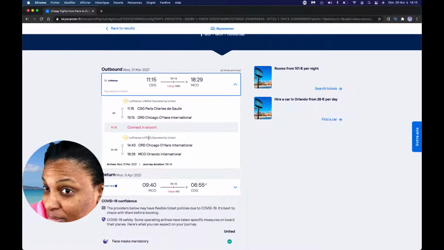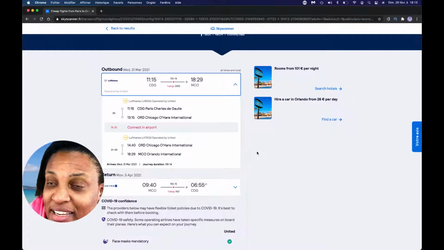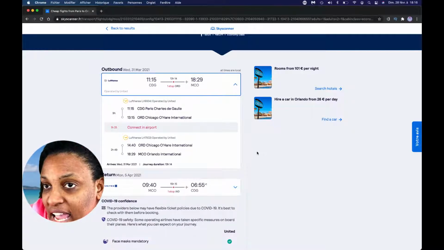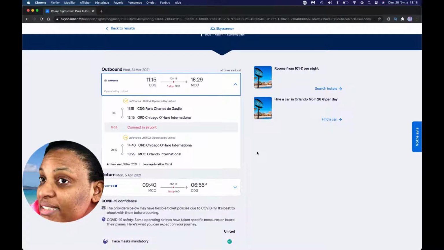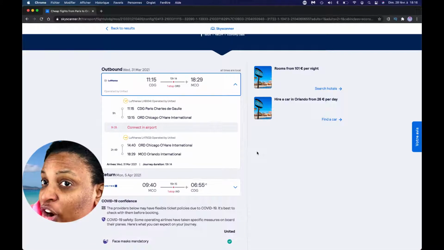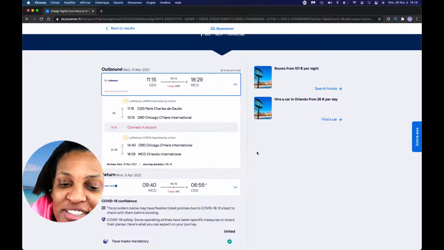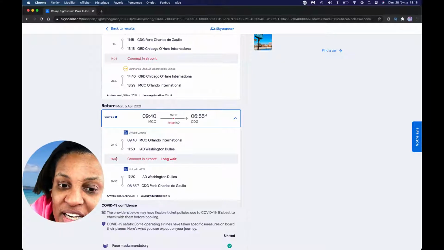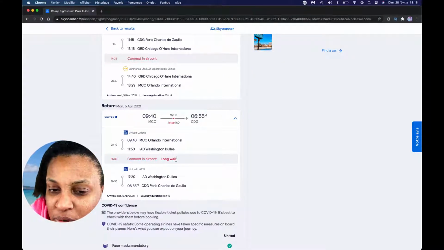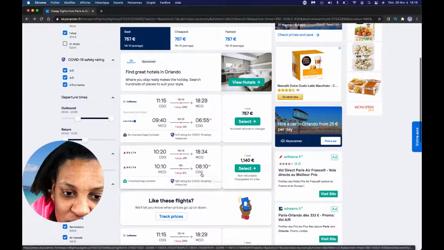Keep in mind that if the plane is delayed, it's on your money, pretty much. If one flight is delayed and you miss the other one, and you didn't buy it together with the company as a whole package, but individually, like a single ticket and a second ticket, it's your choice to take care of all the hassle for missing the flight because one was delayed. And over here, you can see there's a long wait in the airport, so I might not take this one because the delay is too long.